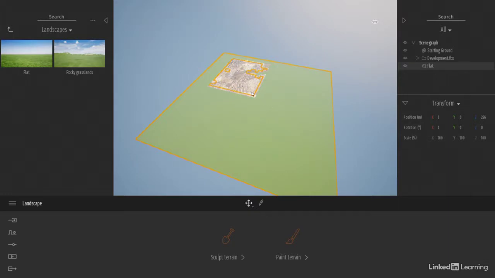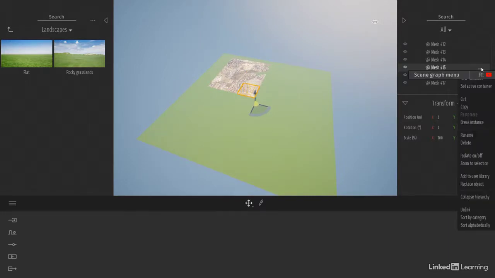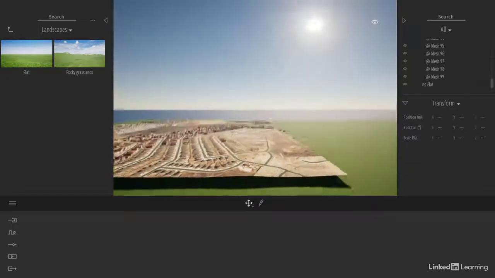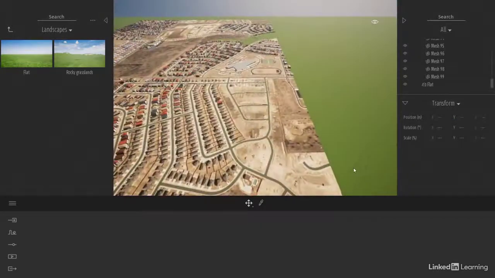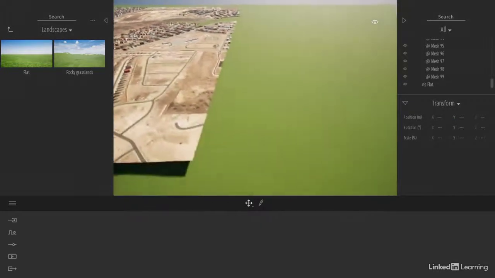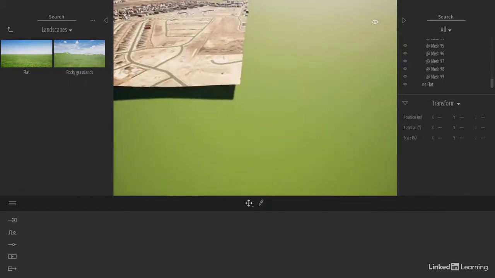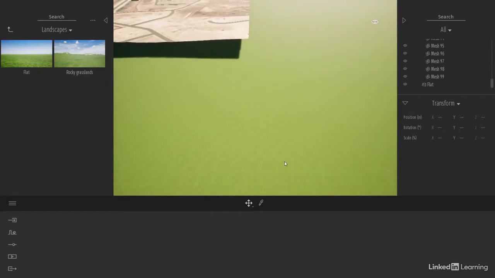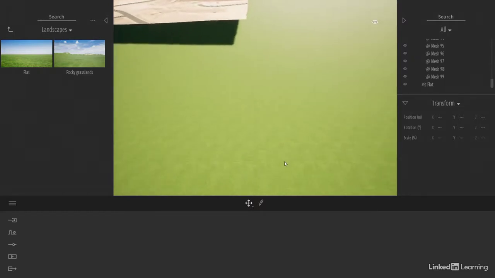However, if we just click on one of the parts of the FBX, zoom to selection, and use our mouse and keys to zoom in, this is what I was talking about when we talked about grass fade in and grass fade out.